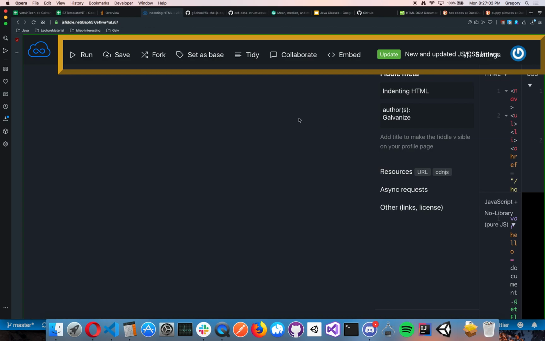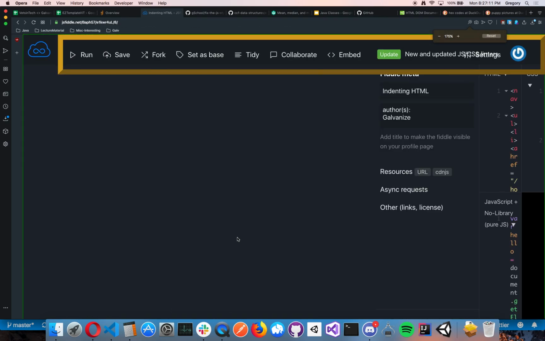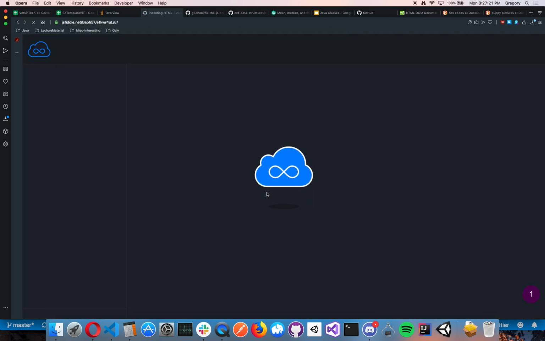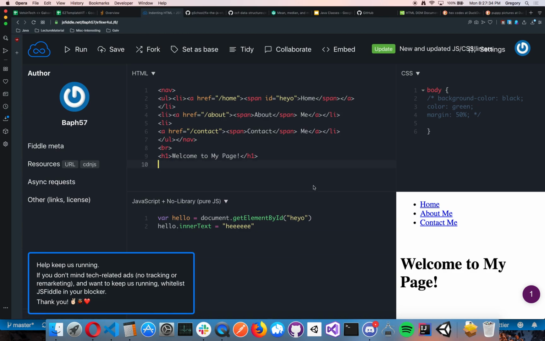You can see I didn't change back the margins, and this is what my page looks like. I have to zoom all the way out because I gave something over here a margin of like 100, so everything is squished in this corner now. You see that? But again, these are all local. I just refreshed the page, and for a second I was like, whoa, what the heck? But then I remembered that's all my CSS right here. So let's comment that out, run it, back to normal.